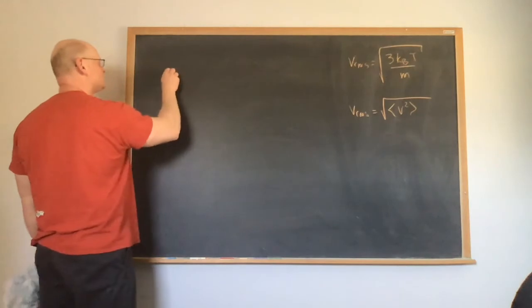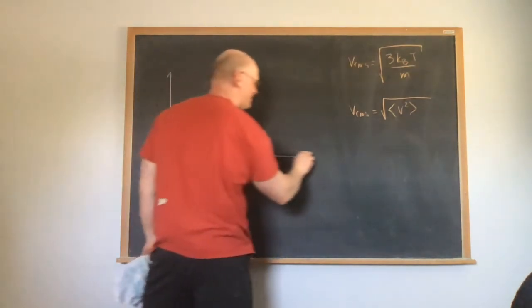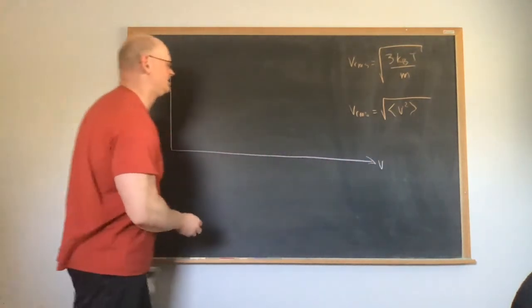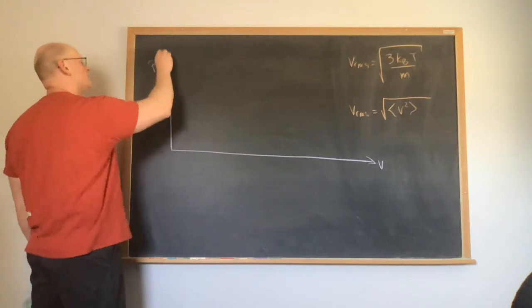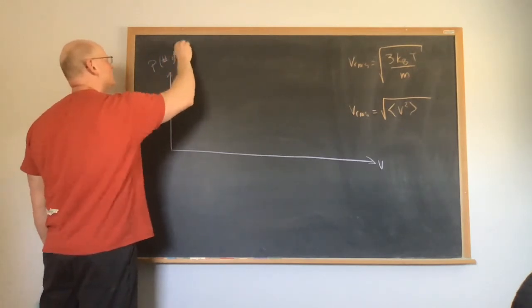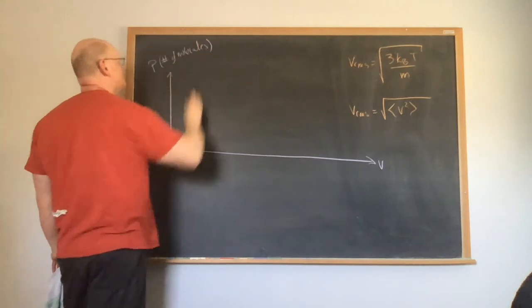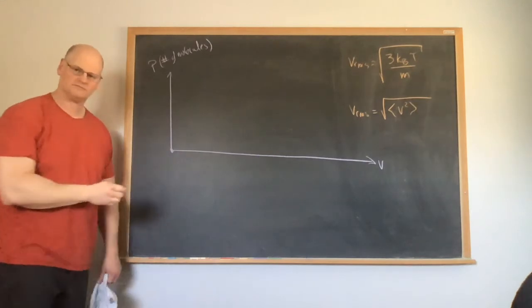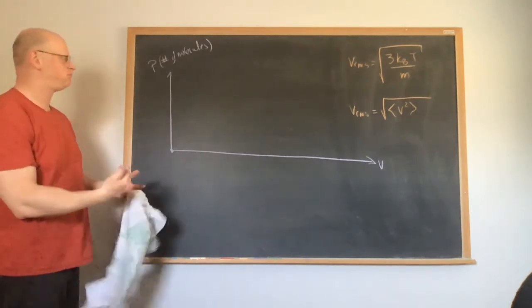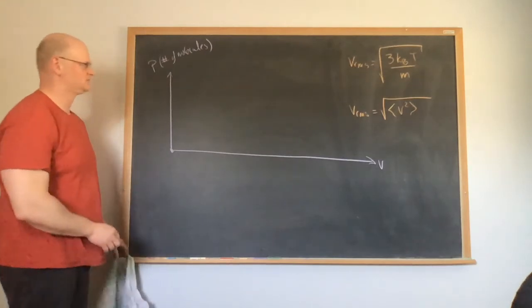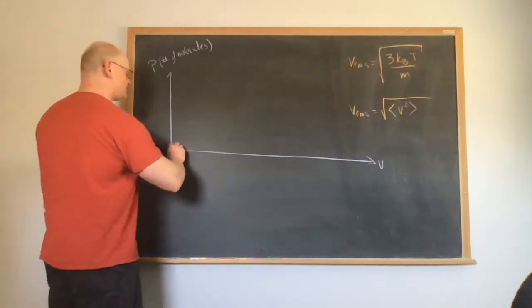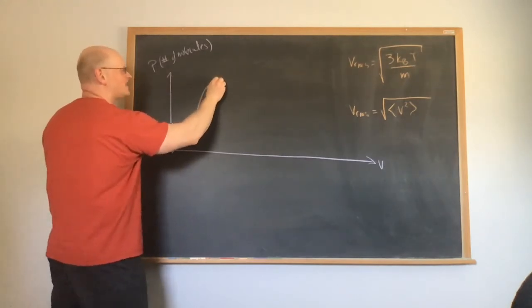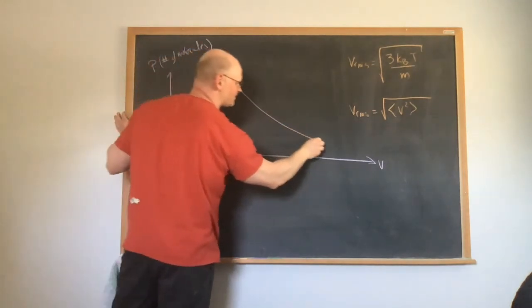The Maxwellian speed distribution says that for a gas, I can look at the velocity versus the probability, or you can think of this as the number of molecules. For zero velocity, basically I have no particles which are moving. Now, as the speed starts to increase, the curve goes up until I reach some maximum, and then it turns around and comes back down.